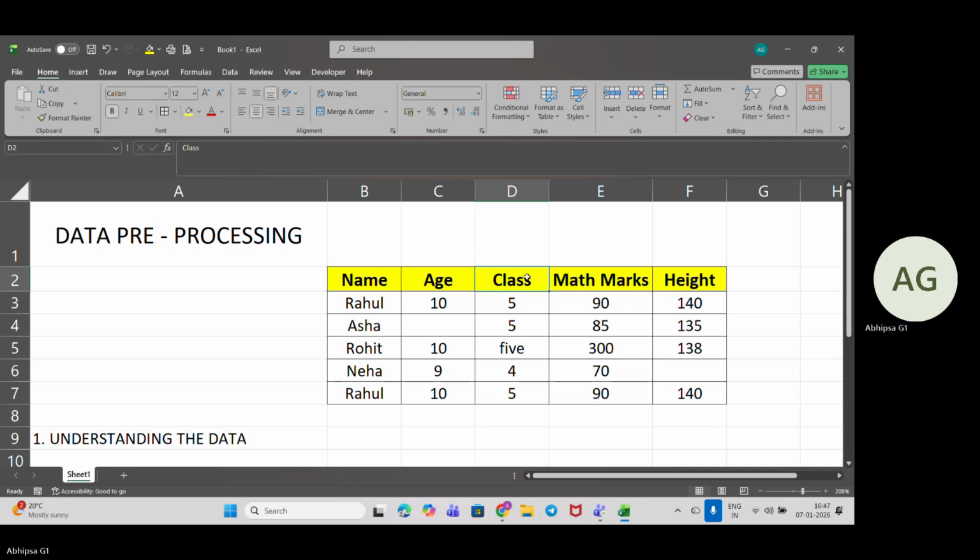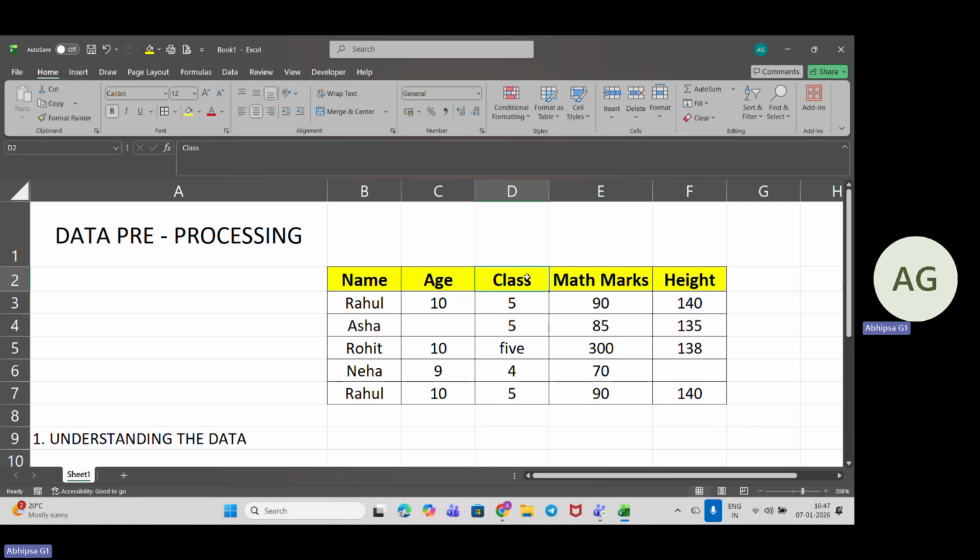Now coming down to the data type. We can see the name is a text data type. Age, class, math marks, and height are all numerical data types. To be very specific, they are integer data types because we are not including any decimal points, nor any complex values.